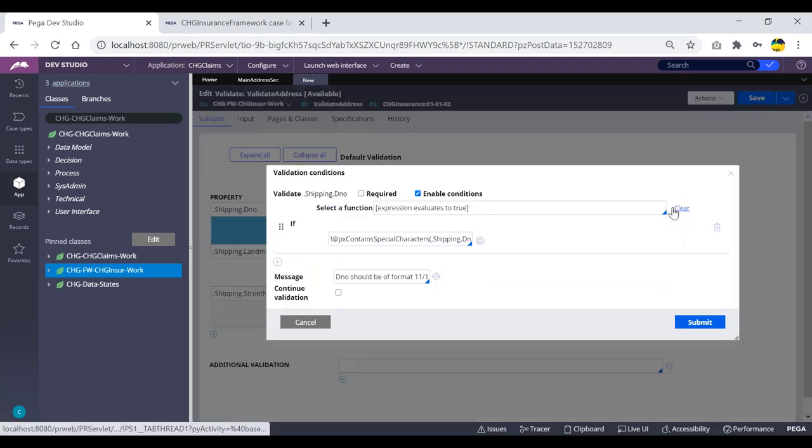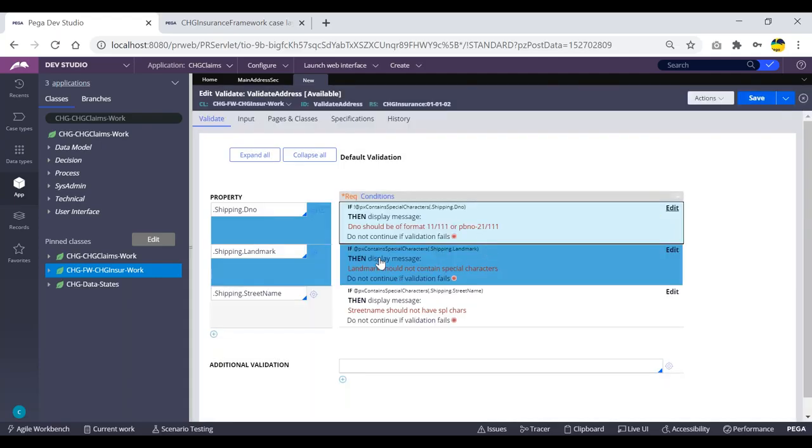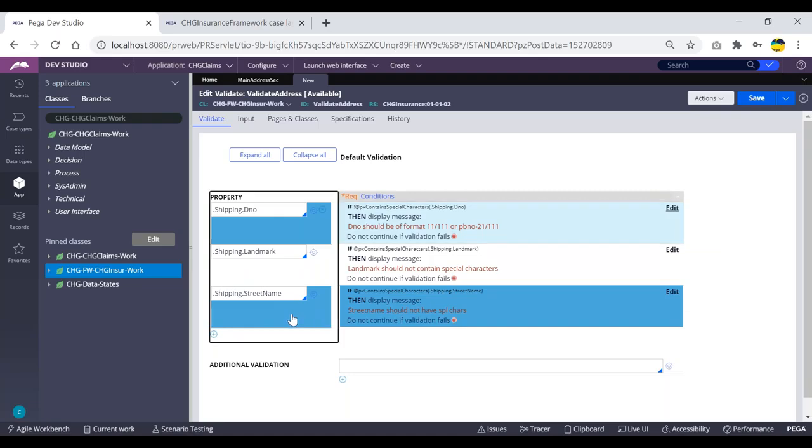So first thing what we're trying to do here is, so this if condition is true, what is the if condition? If this particular property like door number is not having special characters, then I have to throw the error. If it is having special characters, I have to accept it. So if it is not having special characters, then I want to throw the error. Okay, so that is the thing what we are trying to do there, and here we are trying to go completely opposite to that. So add one more condition for this.